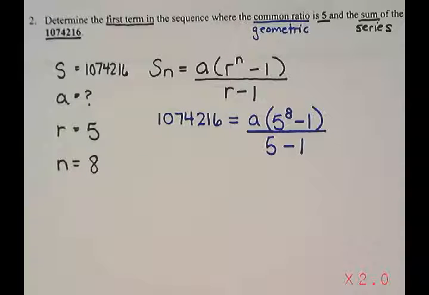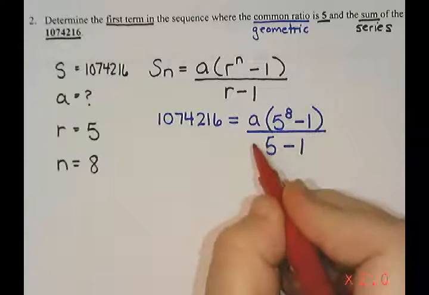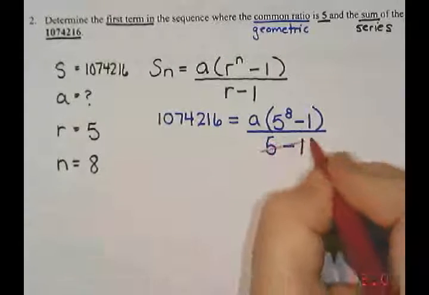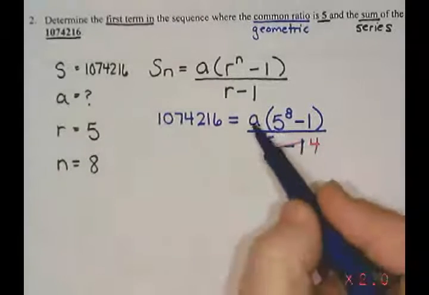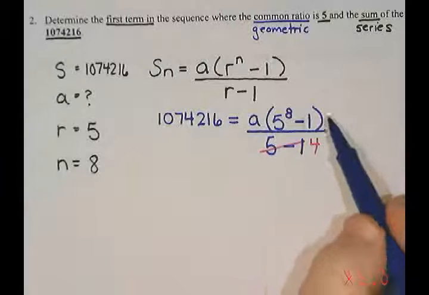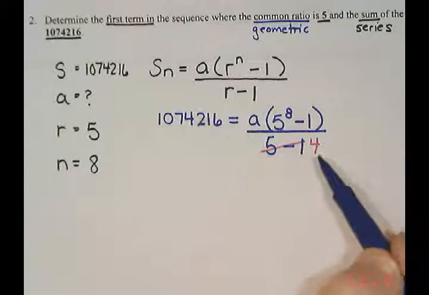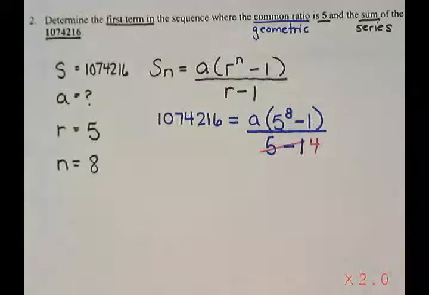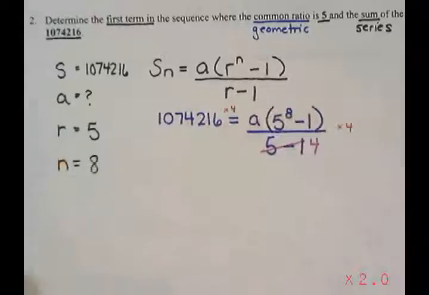So first thing I'm going to do is the same thing I did in the last question. I'm actually going to work this part out on my own. It's pretty easy. 5 take away 1 is 4. So I'm just going to say that that's 4. And then I notice that I want to solve for A. So somehow I'm going to have to move all of these things over to the other side. So I am going to start with the 4. And what I'm going to do is multiply both sides by 4.